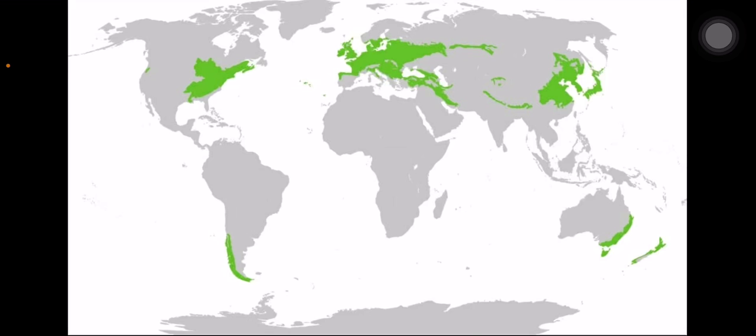So temperate deciduous forests are located all over the world, including eastern United States and Canada, which is actually around where we live. So deciduous forests are located all around us. We see them every day. They are also located in most parts of Europe, some parts of China and Japan, and then a little bit in southern South America, and then southeastern Australia, as well as parts of New Zealand.